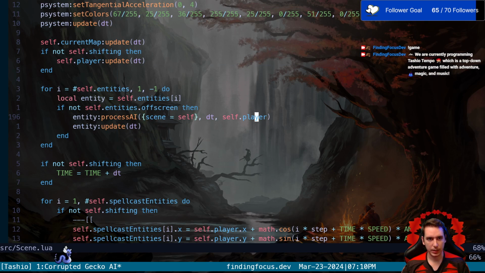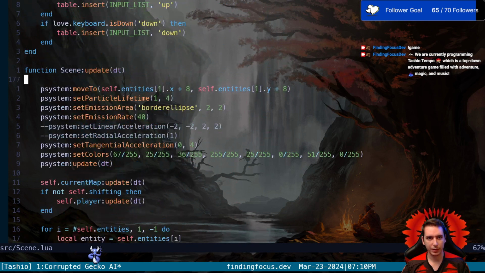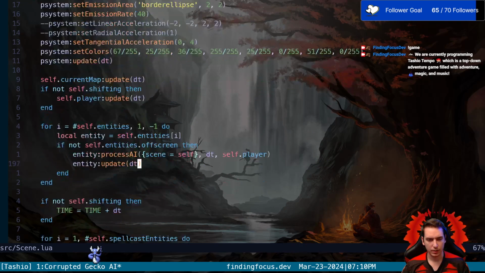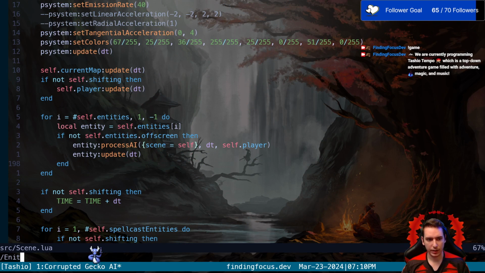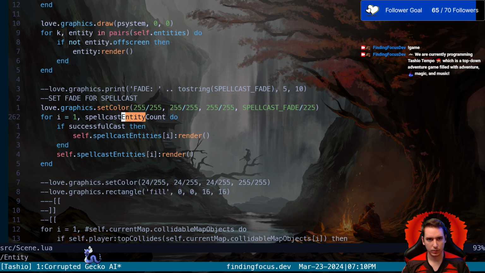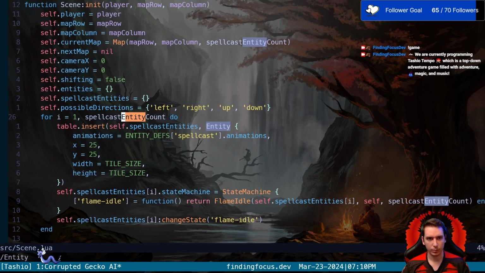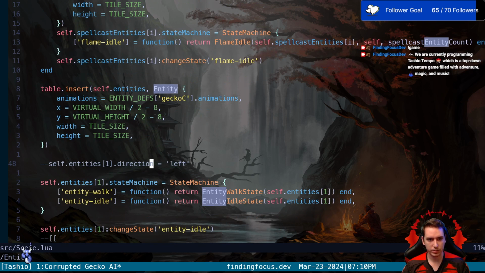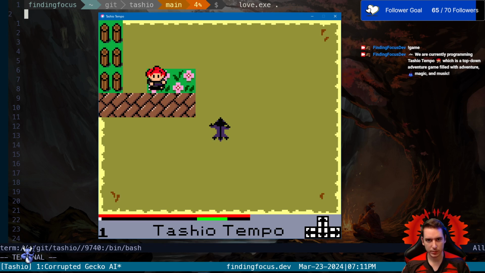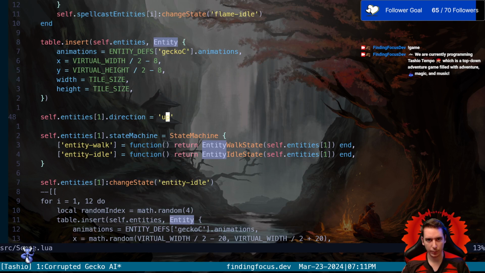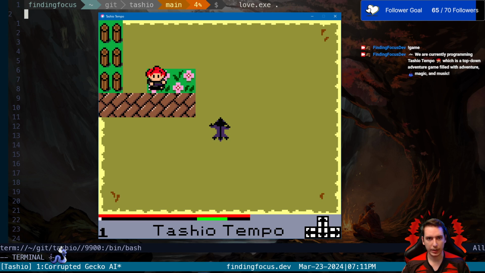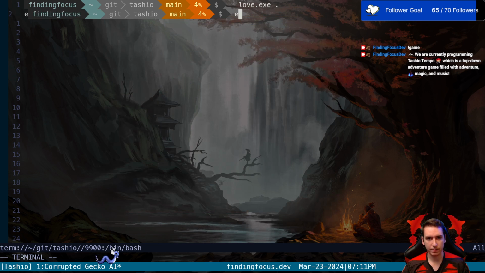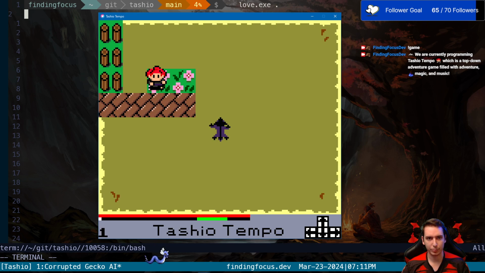I'm going to go to our scene, and we're going to manually set our gecko facing up just purely for cosmetic reasons. Once we populate our entity, we're going to go ahead and overwrite its direction to become up. See, like right here, we used to have a default direction, and we're just going to change it to up for purely cosmetic reasons. So the gecko will be facing up, we'll be facing down, and then it'll get a random direction and run.